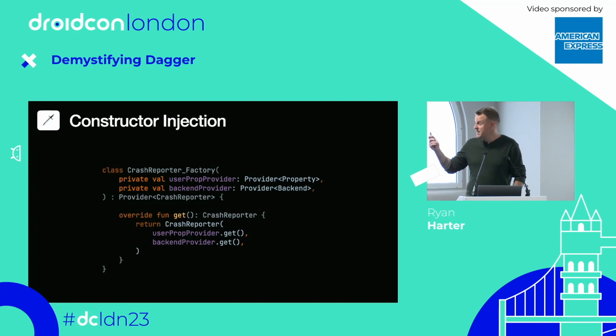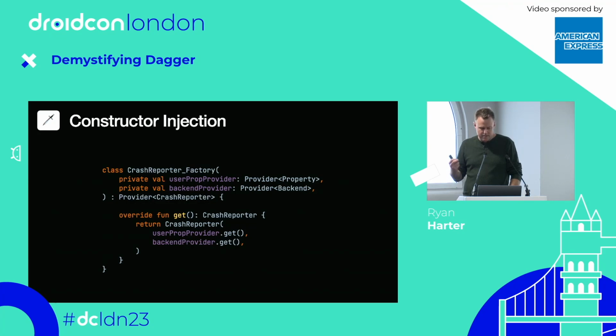And that is the entirety of a factory. So you add an inject annotation, and this is what Dagger gives you. Again, there are a few optimizations to make sure things aren't reentrant, and there are some inlining optimizations that Dagger does, but at its core, conceptually, this is what it is.